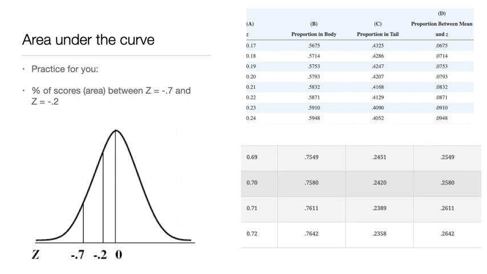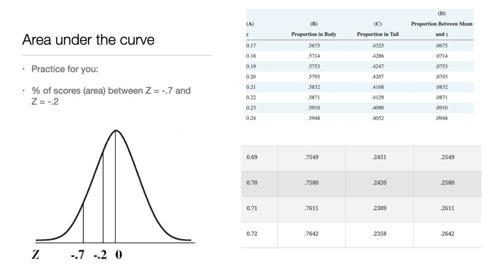And again, that's where playing with that interactive one can really be helpful because you can look up a negative z-score and a positive z-score of the same value and see how it just flips that proportion in the body versus the tail. So again, I highly, highly recommend that you play around with that to really get some better understanding of what is going on with this normal curve and this percent under the curve to really understand probability a little bit better.